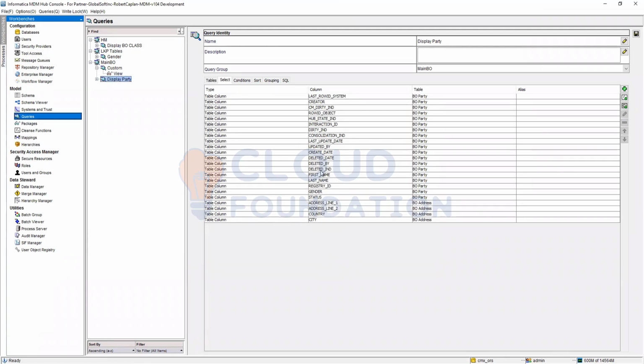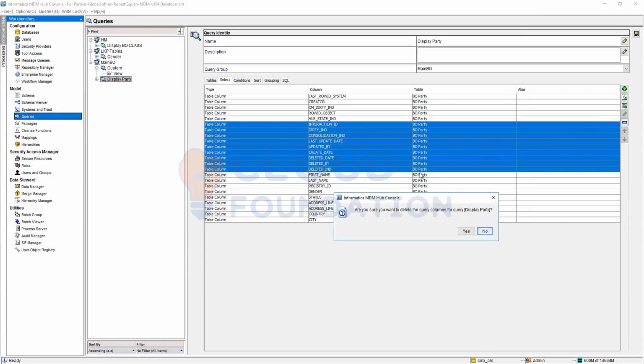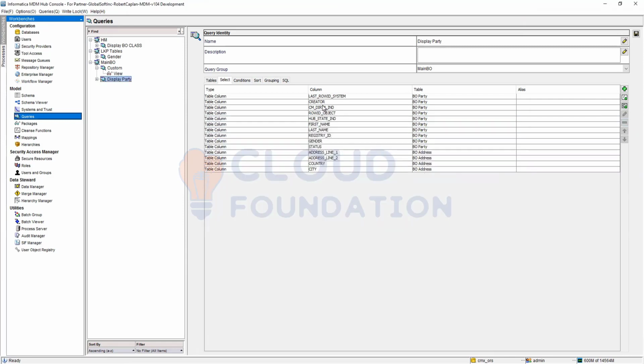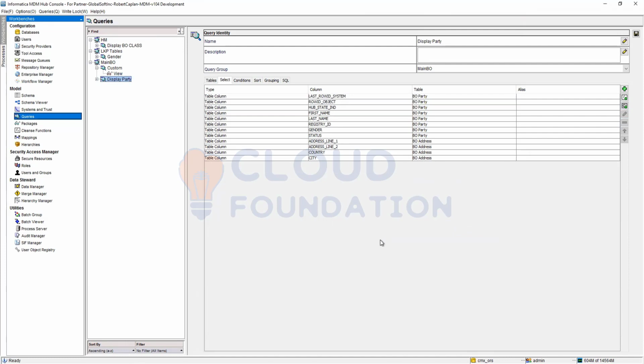So all the tables which are coming from this table, if I just want to have register row ID object, let's say, and a hub state indicator, I'll just remove all these attributes. And here I have which particular system updated it.